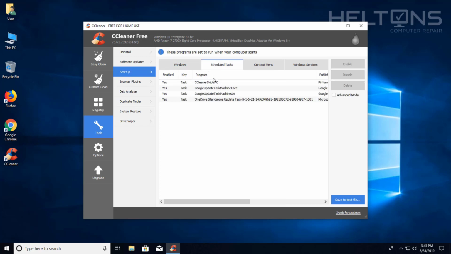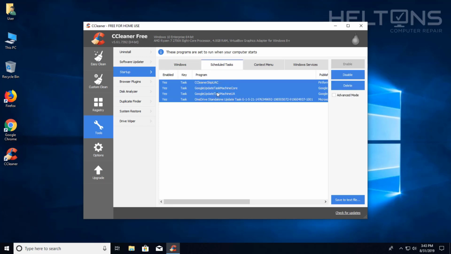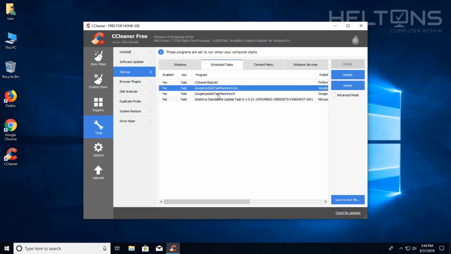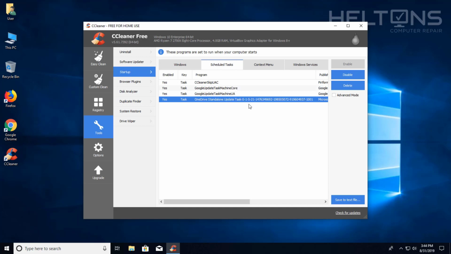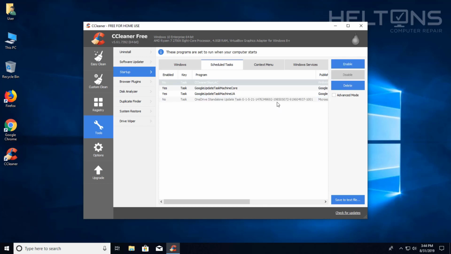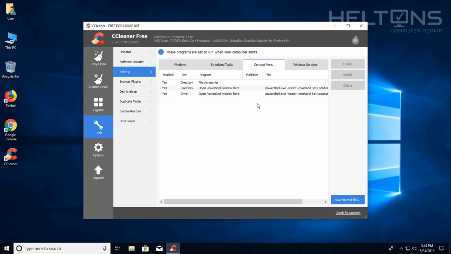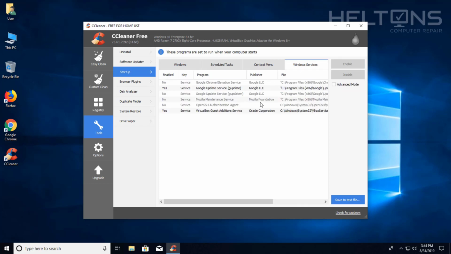You have additional items for going to scheduled tasks. You can delete the tasks if you don't want them. Some of these are to keep updates, like on Windows, Google updates. These are from OneDrive to get updates. I'm gonna go ahead and disable it. You can also delete it, but I kind of decided to just disable it to see if I ever need to restore and enable that file. You have context menus that are there, and it goes into services that you can disable if you don't want them. That goes very in depth into the tech end.